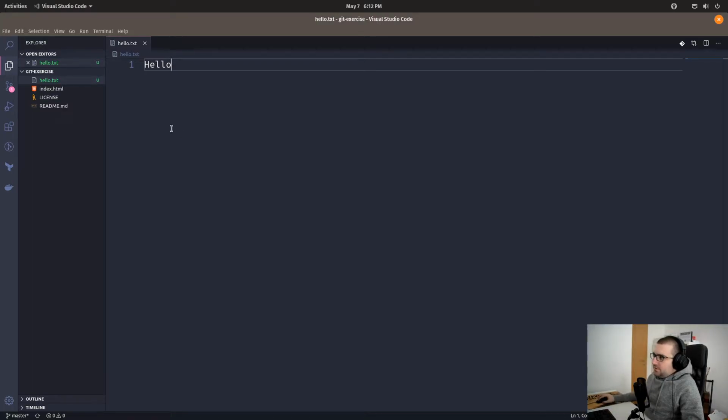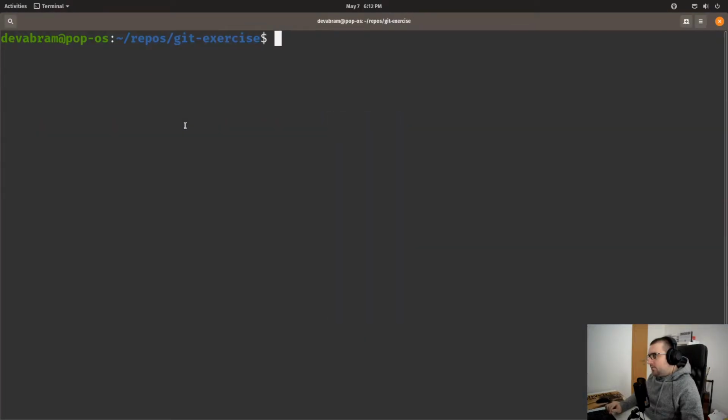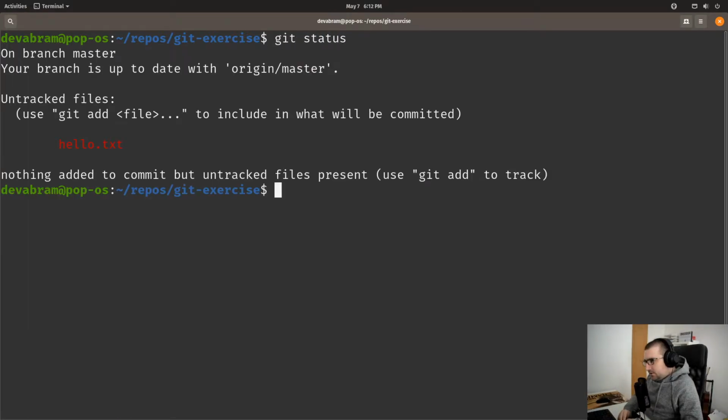So you will see here that this has become green, and there is something like here, and we will go back to that, how to use it there. But let's go back to our terminal. We created a file, said like hello in there, and with git status, we can actually see here what's going on in here. So it says we are on branch master.